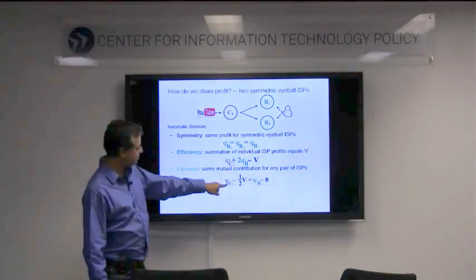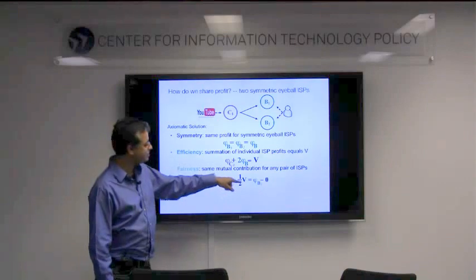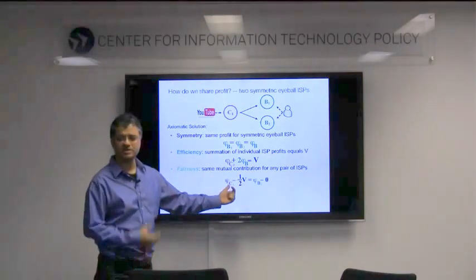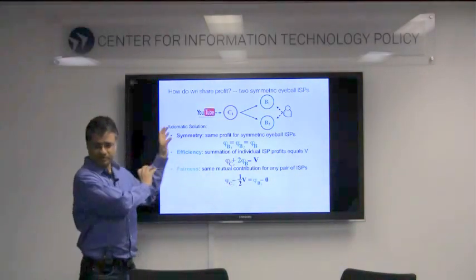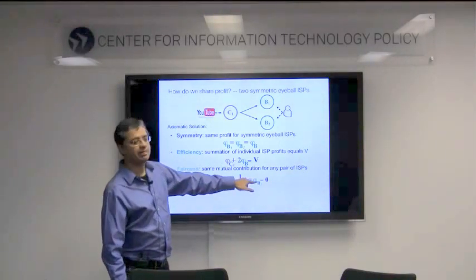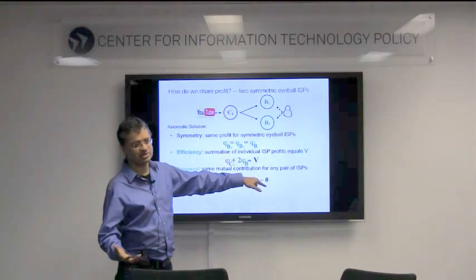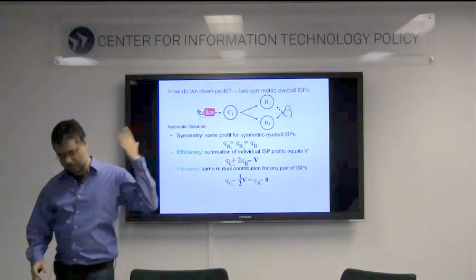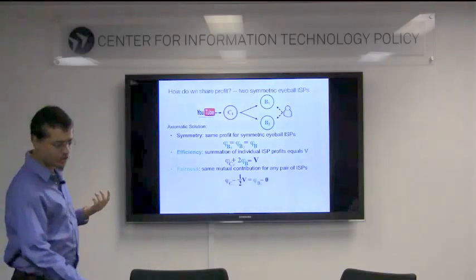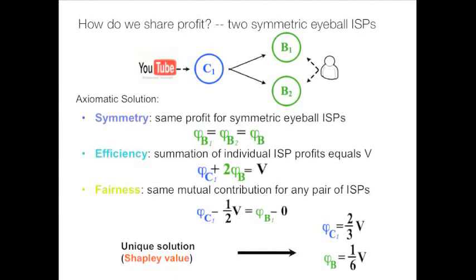So if you look at the share that the content ISP gets now versus what it was getting earlier, it was getting half, right? Before there was only 1 eyeball ISP, it was getting half, versus what this new eyeball ISP gets now, and what it was getting earlier. It was not part of the game; it was getting 0. You use these 3 equations, and you solve it. The unique Shapley value actually is even better than that for the content side.